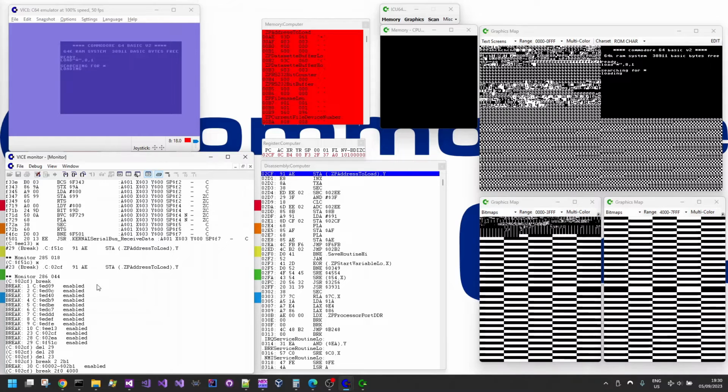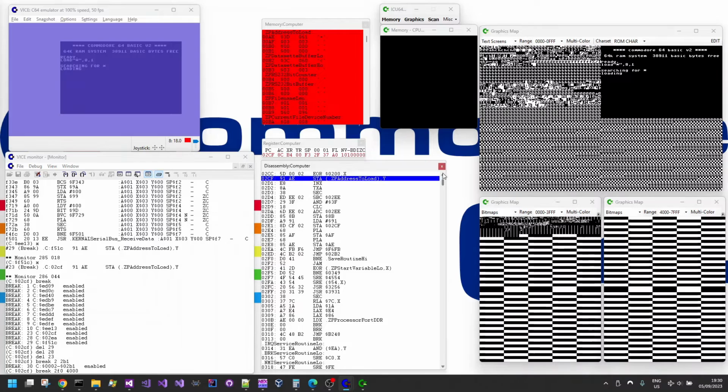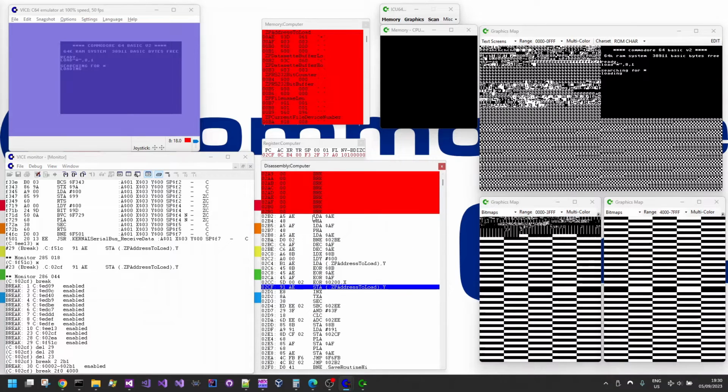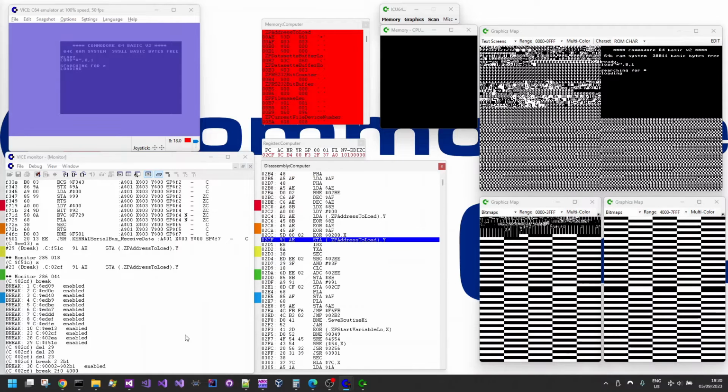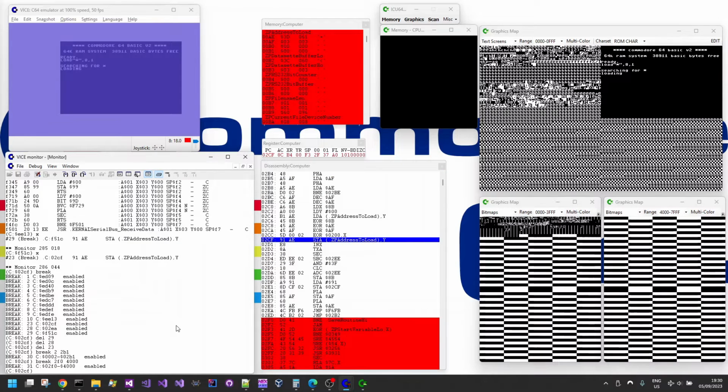So if we have a look at the text in memory, it is Paraprotect version 2, 1987. So this was developed when I was around about 14 years old. These modern tools allow us to easily see, or more easily see anyway, the code execution pathways that this is doing.